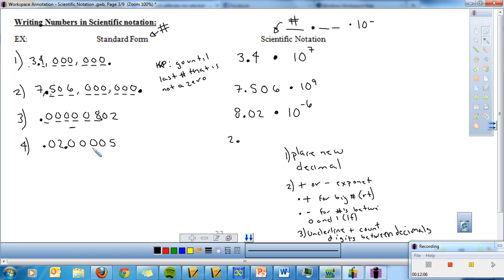And remember, you need to continue until you get to the next number, or if it's all zeros, then you can just leave it. 0.00005. It's going to have to be 0.200005 times 10 to the, is this going to be a negative or a positive exponent? Well, I know my number is less than 1, so it's going to be a negative exponent. Also, when I count, I'm going to count from the decimal I placed. I'm going to end up counting to the left, so that also shows me it's negative. How many spots are in between these two decimal points? 1, 2. So 10 to the negative 2.